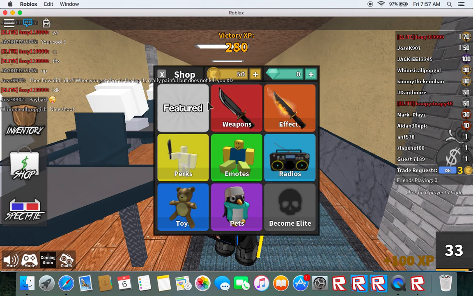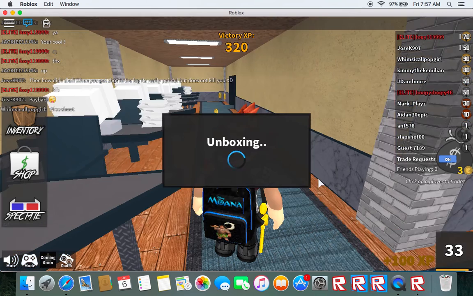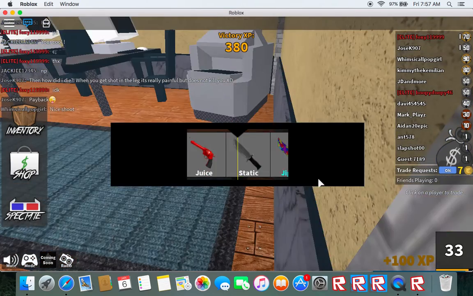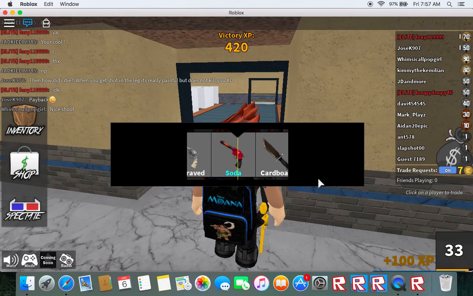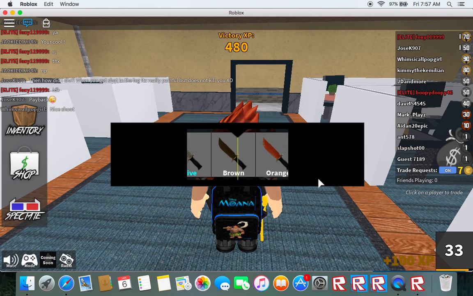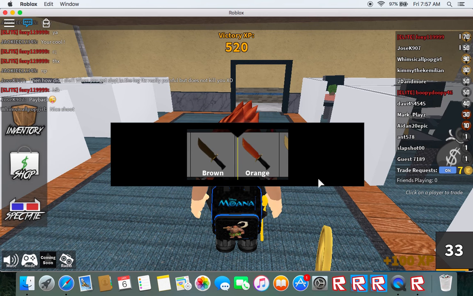So let's just open up this right here. Oh, unlock. There we go. Right now we can look for more coins. Oh, the cheesy knife. That'd be good with my gun. Oh, see what we get. Oh, soda. Oh, I wanted soda. Hive. No, don't be brown. No, it's gonna be brown. Orange. It's orange. I'll take orange.